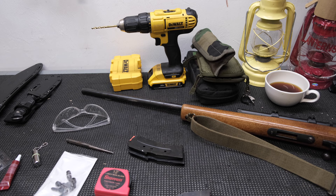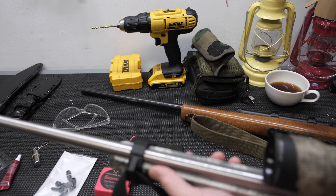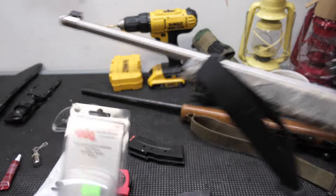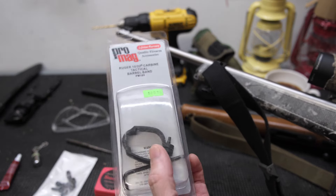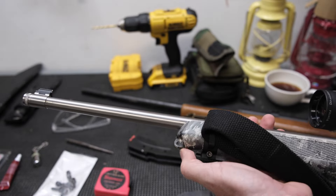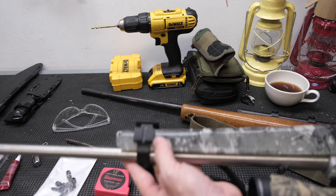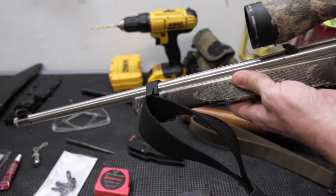I'm going to give a brief description of how I did this. I'm not going to show it because I've already done it, obviously, and plus YouTube doesn't really like that. Just to reiterate to YouTube that all of these magazines and guns are empty and everything here is safe. I wanted to mention for those following along: this is the tactical barrel band I mentioned for the 10-22 in this morning's stream. We did install it this afternoon. This product is from ProMag — technically discontinued. You can see the original barrel band in there. This thing's cool because you can mount the sling to the side and don't have to use the onboard sling mounts, and it's got weaver rails where you can put on a bipod or a flashlight. Makes it a little bit more tactical.